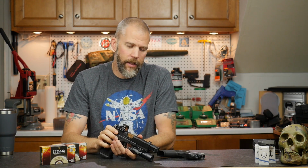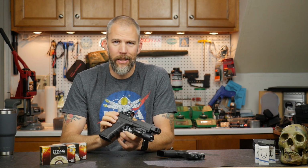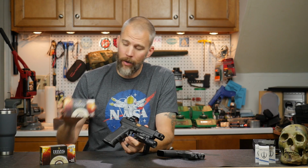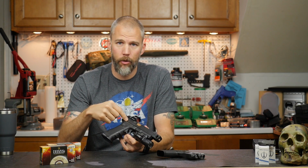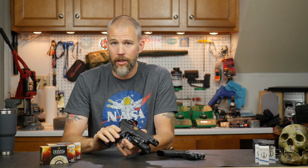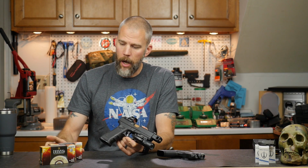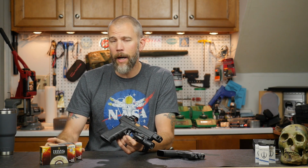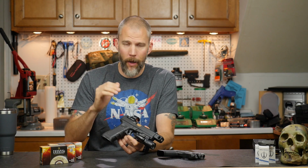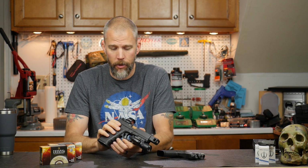So when we are selecting defensive ammo, reliability is key. It has to function reliably in the gun. So I really recommend when you buy ammo, buy a 50-round box and go out and run the entire 50-round box through the gun and make sure you have no malfunctions at all for all 50 rounds. Then go back and buy another box and use that to actually load your magazines and to carry. You don't want to go buy a ton of the stuff because it is very expensive, and then find out it doesn't work. You really don't want to buy it and be afraid to shoot it because it's expensive, and then find out in a critical situation that your ammunition does not function reliably in your handgun.